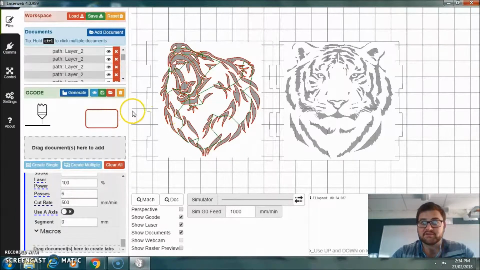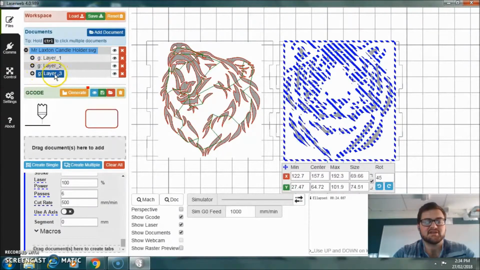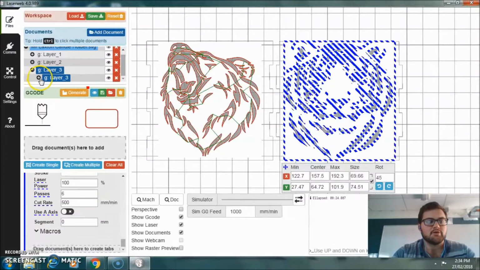So I'm just going to quickly do the tiger one as well. So if I scroll up, I guess it's important that I show you this again, because some people might be struggling. You can click on that to double check you're on the right one, and then just like before, we're opening it up. Might have to open it up a few times so we can actually get at the files that we want.